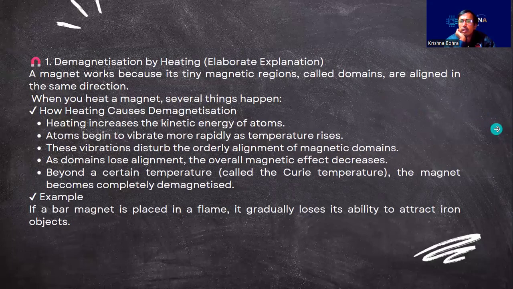Now let's understand demagnetization. How does demagnetization happen? There are three methods by which we can demagnetize a substance. First, demagnetizing by heating. How does this happen? You know, every object has magnetic domains. Now you are comfortable with the magnetic domain, so we can start from there. We need not go so deep, like to the electronic scale. Every object has magnetic domains.